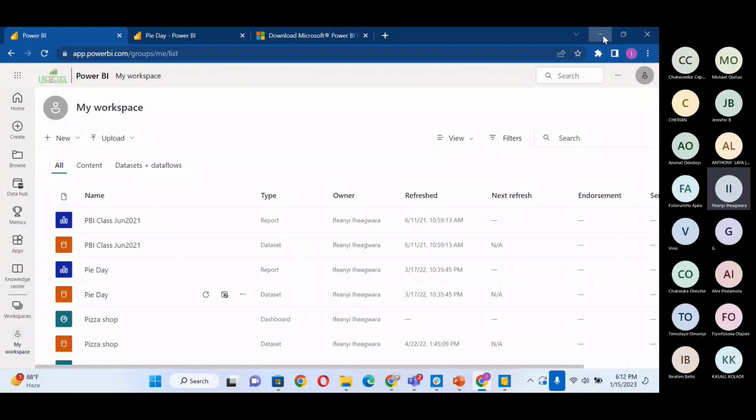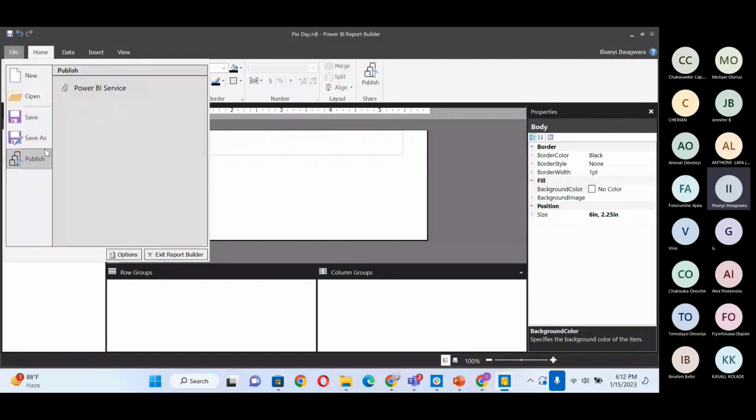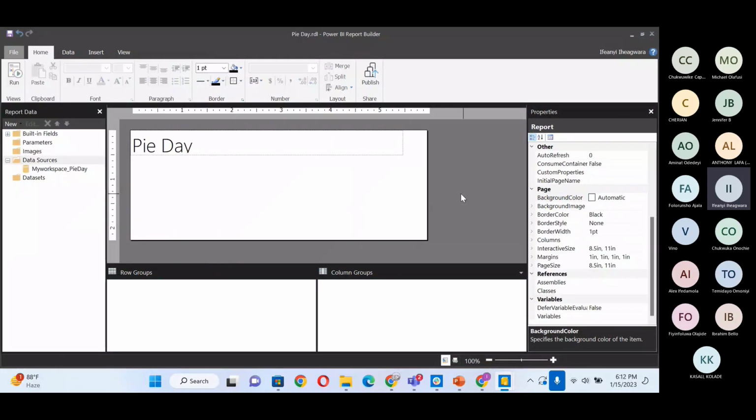let's get started with the main task of the day. We're going to look at how we can edit our elements, how we can add and create charts, how we can create tables and all of that. But we're not able to touch on the publishing aspect, because like I mentioned, you need a Premium license to do that. So we're not going to touch that aspect, but we'll see how we can export it as a PDF, and you can share that with those who don't have a Premium license as well.